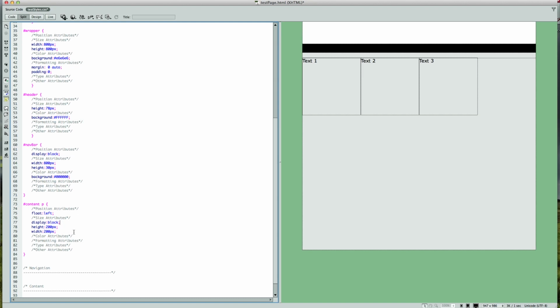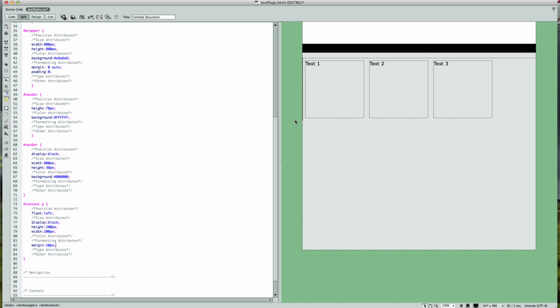So we are going to come down here to formatting, and I'm going to set the margin to 10 pixels. And what that's going to do when I click here is create a buffer zone on the outside of the block, around each one of these paragraphs, of 10 pixels.